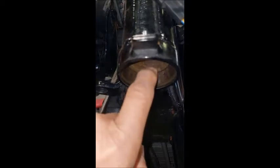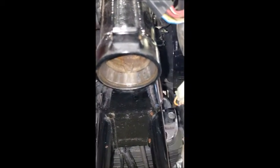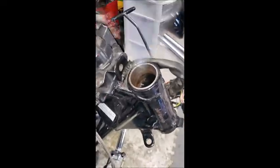When I go to press the new races in, I actually have a bearing seating set to do that. But to get them out, because I'm not concerned with it damaging them at all, they'll probably snap when I knock them out anyway. I don't really care about that part. All right, I'm going to get to that next.